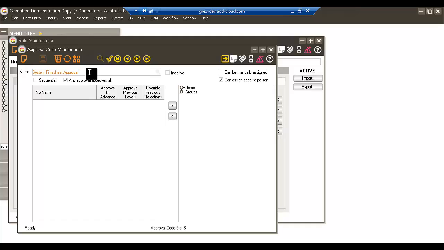The system didn't do that for me. And you'll notice this option here, any approval approves all. So that's acting as my single level approval. That's setting the rule up, but in my instance now, I need to know that Craig is going to approve Cameron's timesheets.